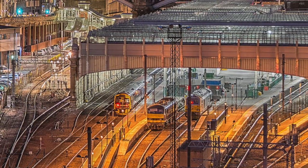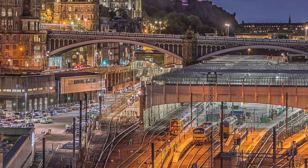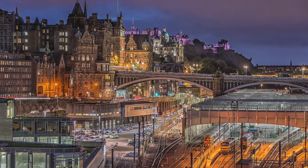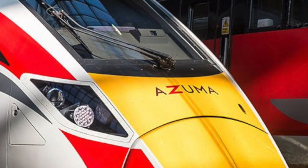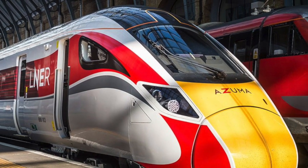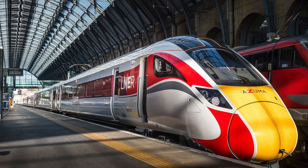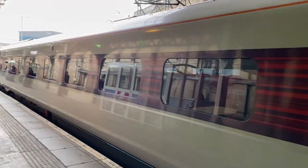And this is a shot here of Edinburgh's station, Waverley. As you slowly pan out here, you can see a partial view of what Edinburgh looks like. Beautiful place, really neat, unique. We were there for several days, and we took the Azuma high-speed train back to London. We had no trouble. We had basically picked the train ride we wanted about 5 days before the actual trip. We had gone to King's Cross before we even got to Edinburgh, and got our seats reserved on the way up and on the way back.